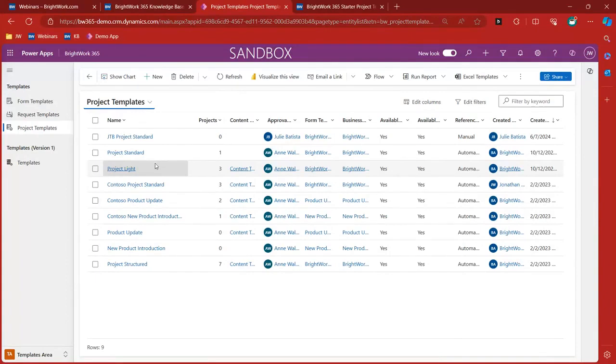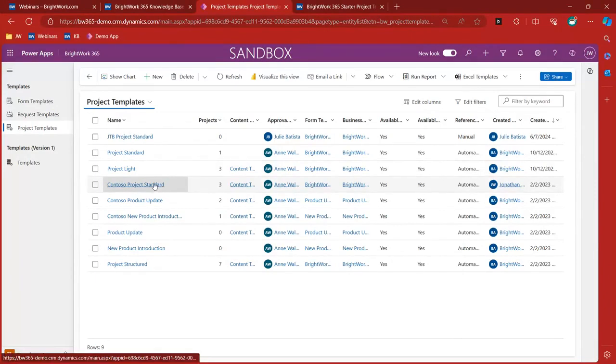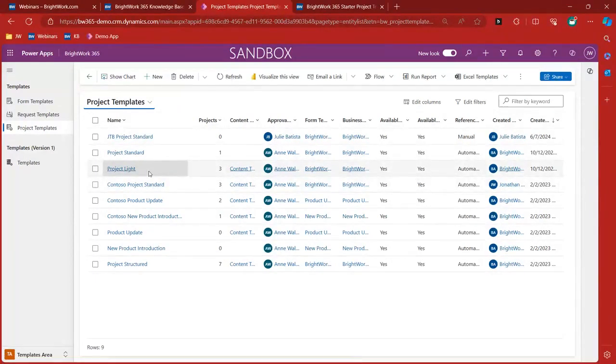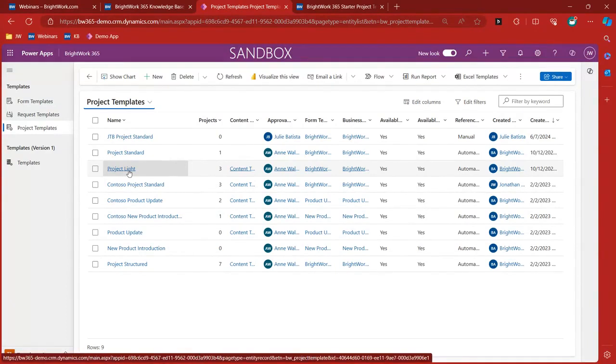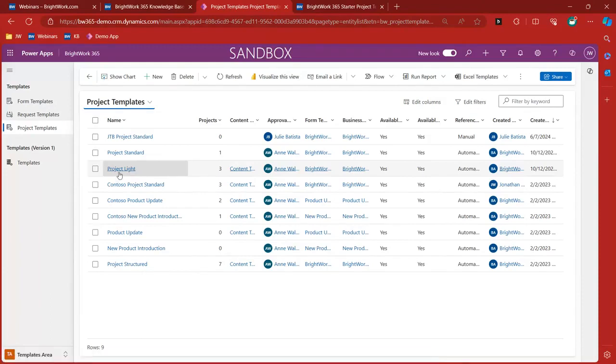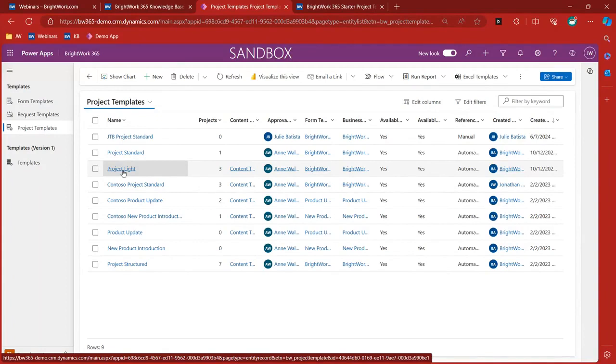It's not exactly up to the level of a standard template. We just want one additional little element. We want the communications tab, for example, but we don't want all that other stuff. So you can make a copy of this Project Light template, and we're just going to make believe that we're now clicking into the copy. The copy takes just a moment to create.